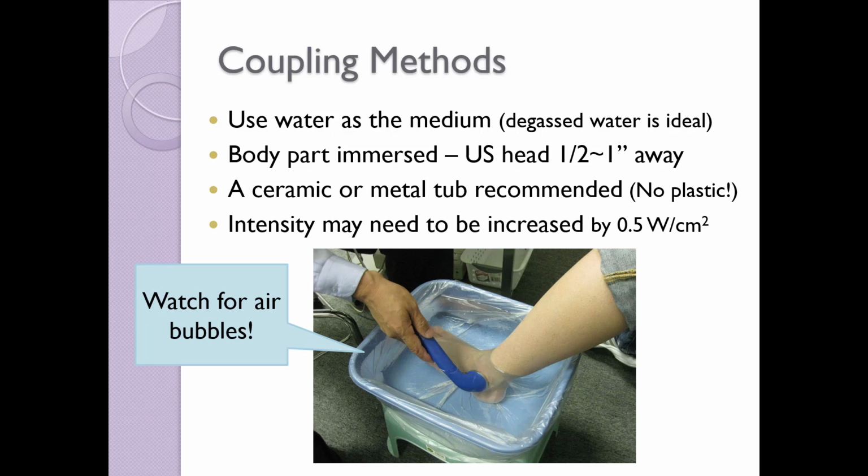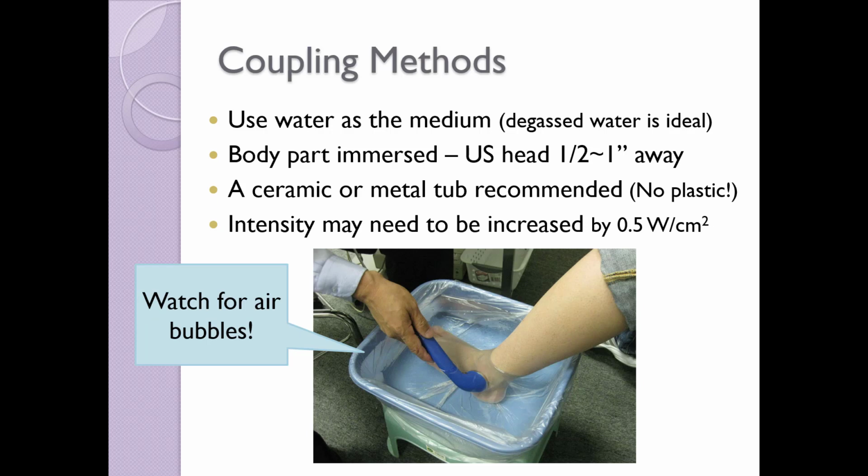The clinician needs to watch out for air bubbles. The air bubbles will tend to form along the patient's skin and may interfere with the transmission of ultrasound. Wisp away any bubbles that form on the patient's skin or on the transducer head before or during the treatment. Place the transducer in the water with the sound head approximately ½ inch to 1 inch away from the target tissues. The face of the transducer should be parallel with the surface of the skin so that the energy strikes the tissue at a 90-degree angle.